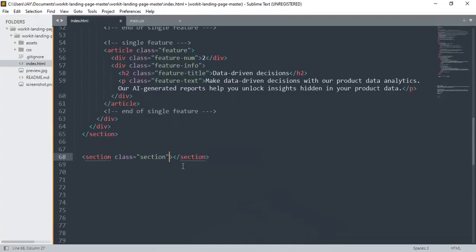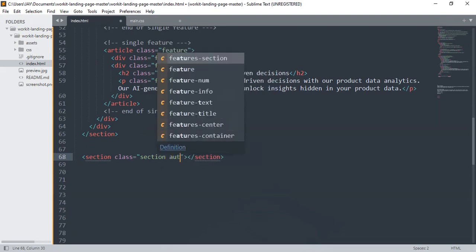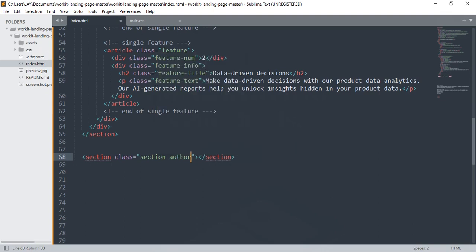Okay, so this one I'm going to set to author section. Div. Let's start off by creating another one that we shall call section.